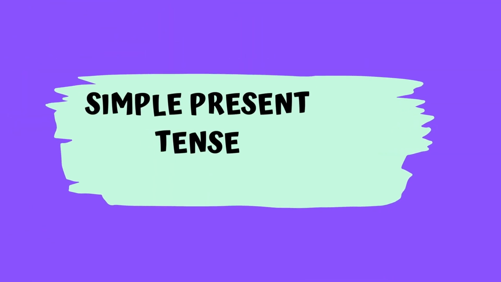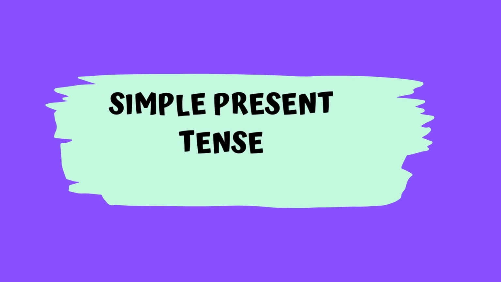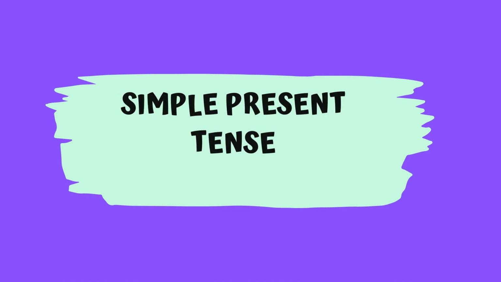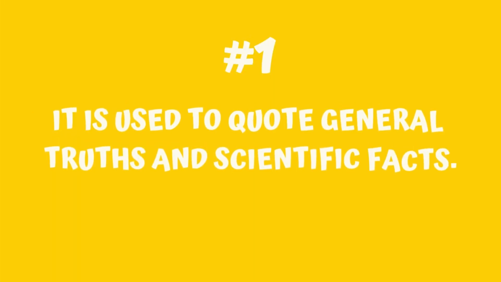Our topic for today focuses on usages of the present simple tense of a verb. Stay tuned, and by the end of this video, answer this question: how many of them do you already know by heart? Let's move on to the very first use of the present simple tense of a verb.